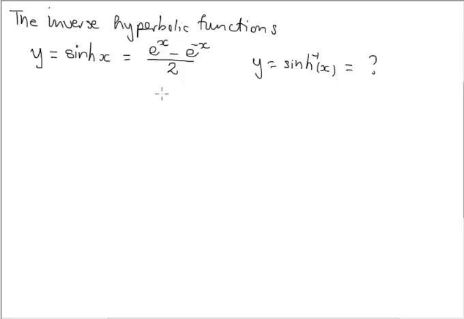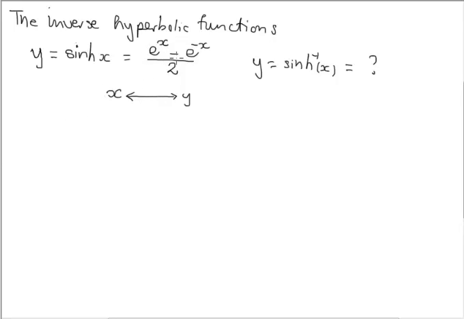I said whenever you're looking for an inverse, you must think in terms of the input becoming the output and the output becoming the input. If you lose sight of that trick, my friend, I don't know what you want to call it. I can call it a trick myself, but it's something else. If you lose sight of that, it's always going to be difficult for you to get the inverse of a function. Now, let's see what happens here.